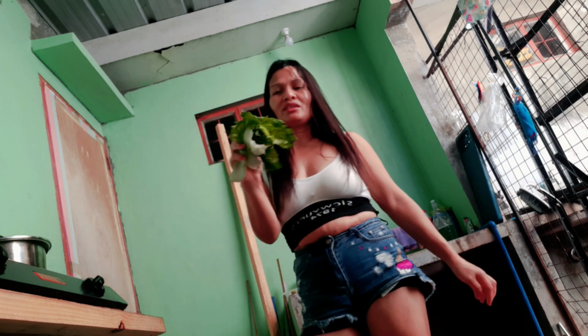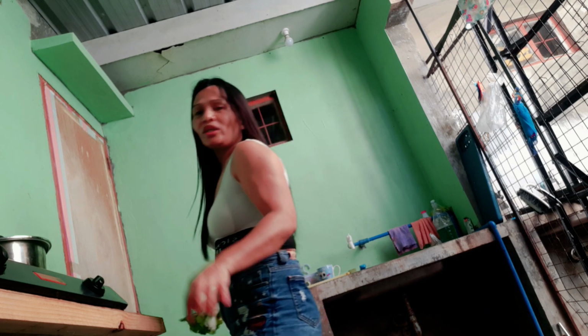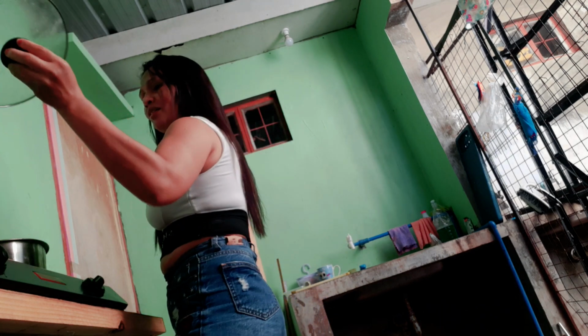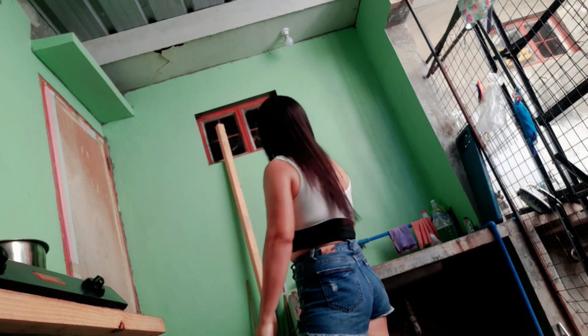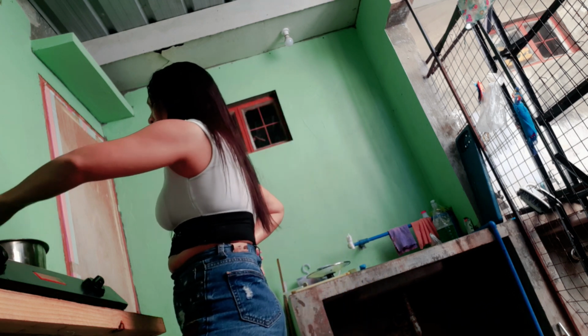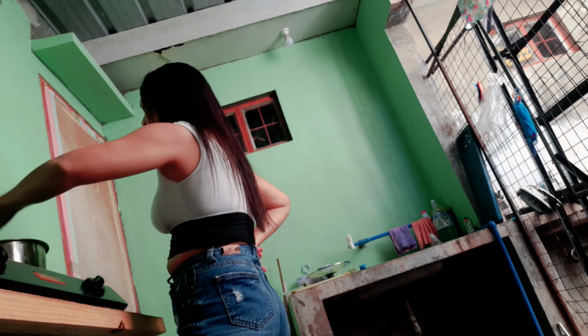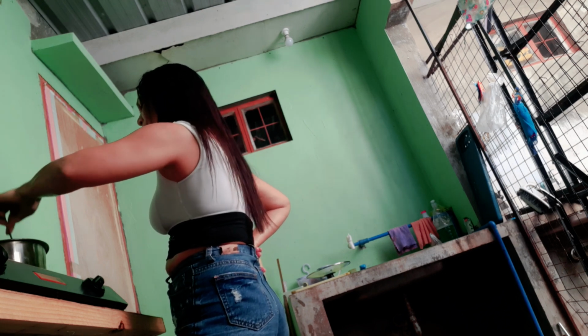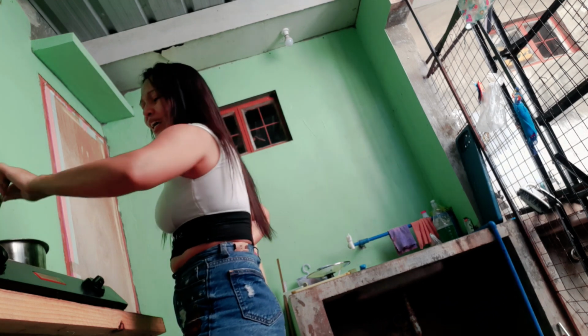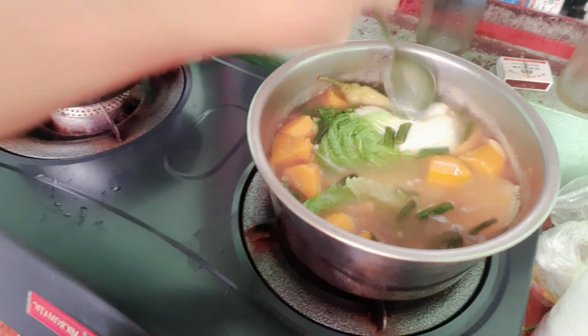We're gonna put this, but we're gonna remove it later, so it will be very crunchy. Parang nilakuan na siya, guys. Just like you're gonna be skin, but there is a taste. Ang sarap-sarap naman ito. Ang yummy naman ito. See? After we cook, we're gonna remove it and put it in the plate.